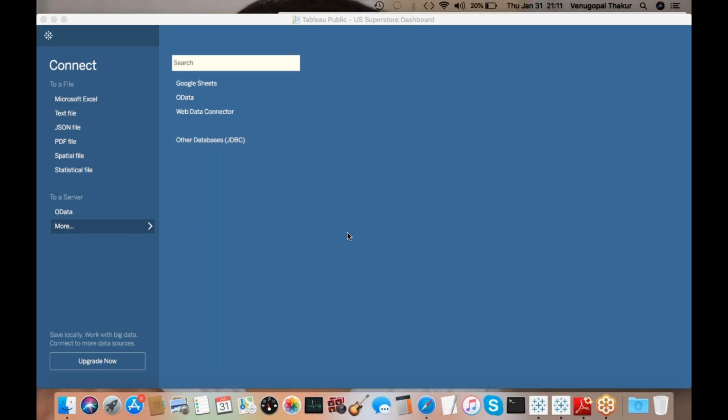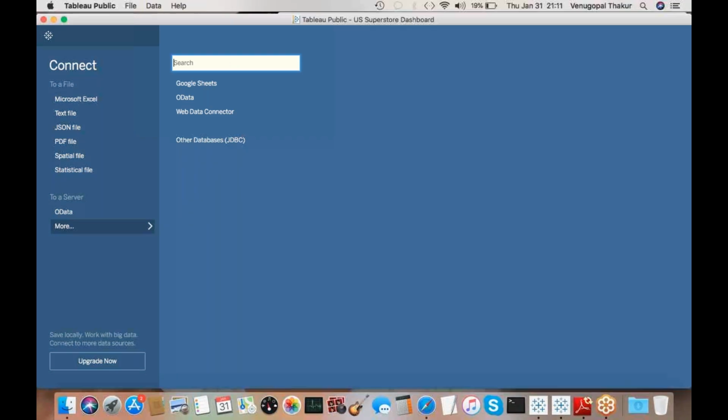Okay, in your start menu, can you type access word? Not here, in your start menu. Oh, wait, it's a MacBook. So if you want to go to Excel, you would go to the Microsoft Office package, right? There won't be MS Office on a MacBook. That could be one of the reasons, because MS Access will not be there.